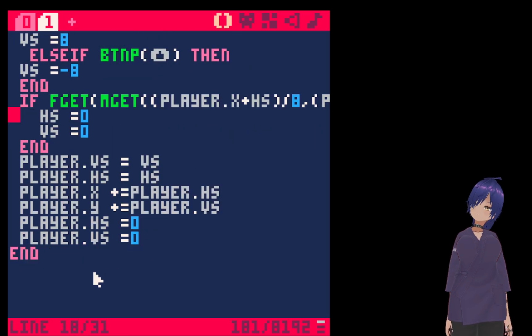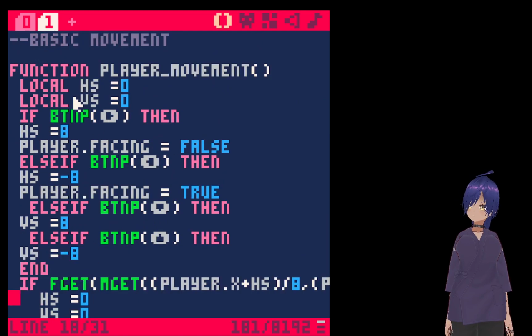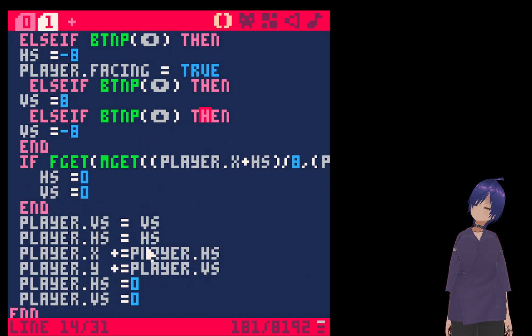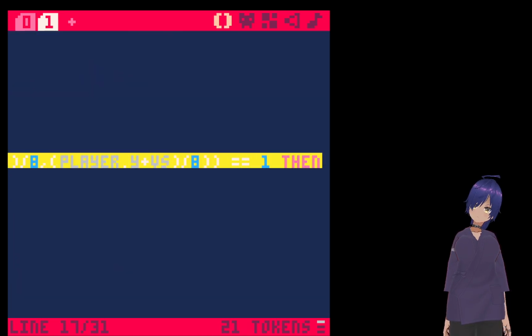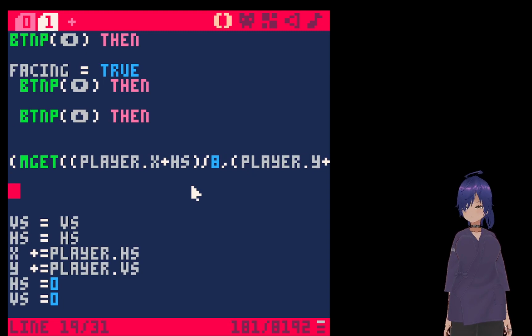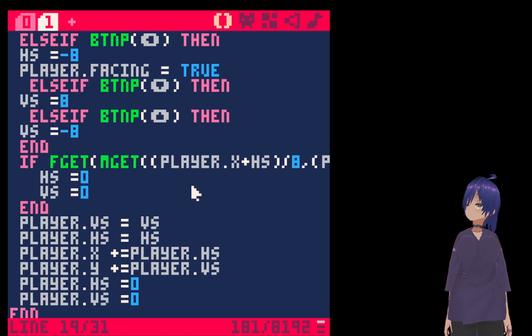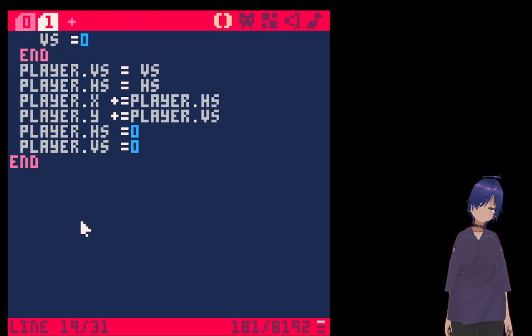So now we have a nice movement function in only 31 lines of code. This of course doesn't let you attack anything, but we know where the player is facing and we know where the player is going. We could also write this into a function, say collision handler, which is actually something we will be doing right now. We will say function. And the reason for that is, you want to make sure that you can easily introduce new stuff.